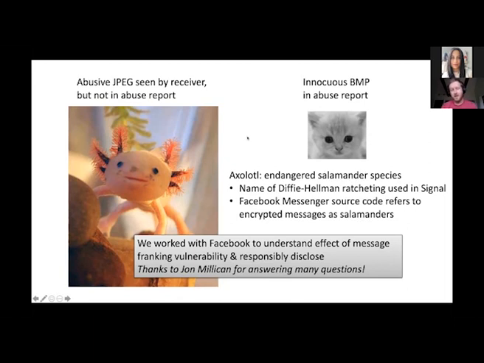And I guess the pun here is that Facebook Messenger was using the Diffie-Hellman ratcheting, which is called axolotl, and they ended up referring in their source code to encrypted messages as salamanders, and hence at risk of explaining a joke and therefore killing it. That's why we're worried about invisible salamanders that aren't visible to the moderation system.